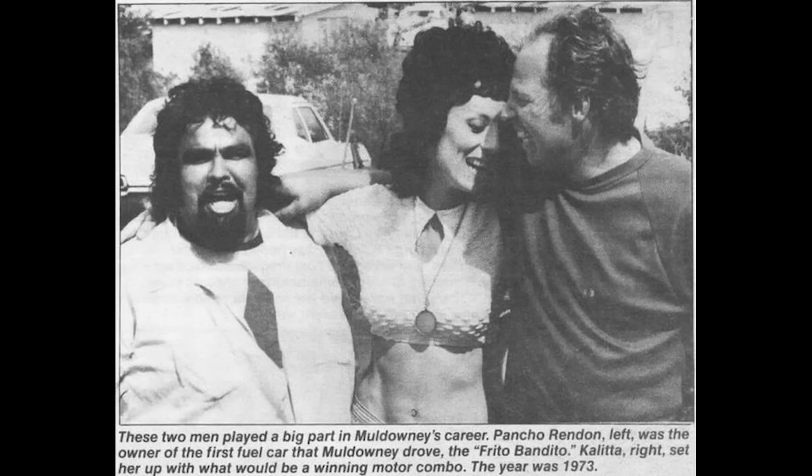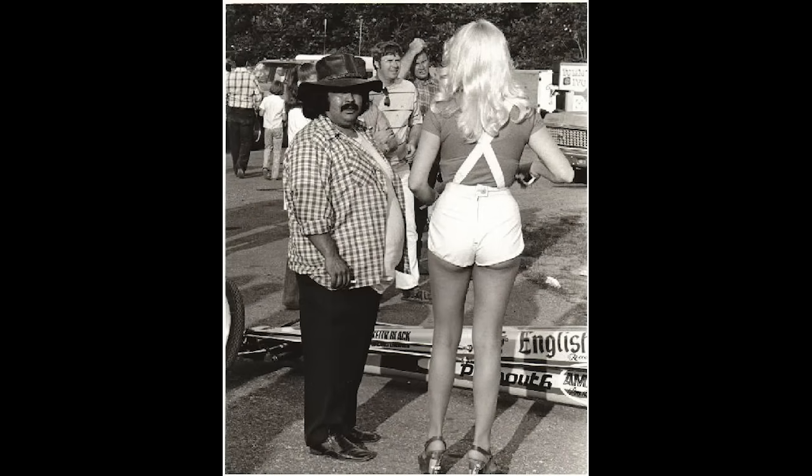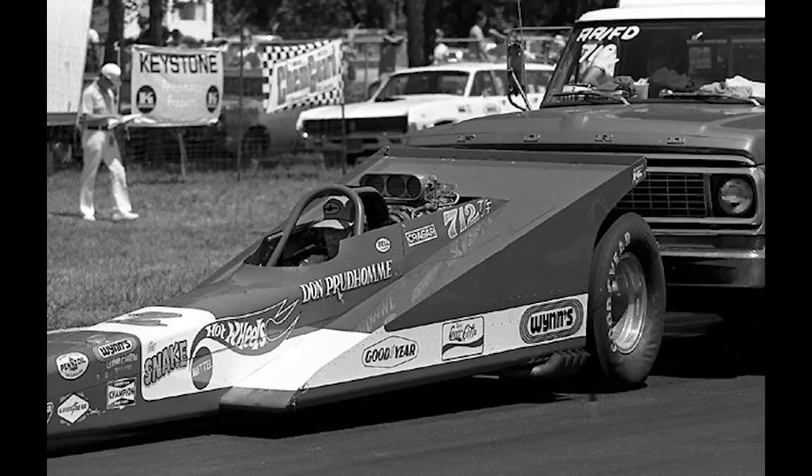These machines had normal-looking front ends, but used huge triangular-shaped sponsons that started at the driver's area and kind of ran up over the rear tires to produce more grip and supposedly more stability. Kalitta, who was at the Nationals to primarily run his funny car, along with that of Shirley Muldowney, who he was involved with on a personal level, was supposedly approached by Renan in the staging lanes and offered the seat of the race car.